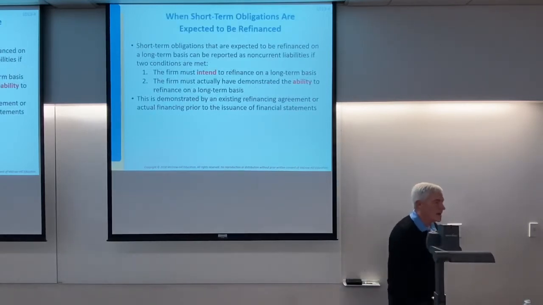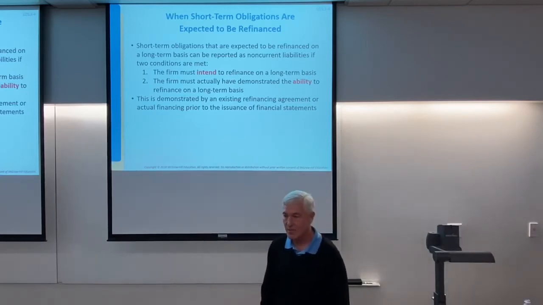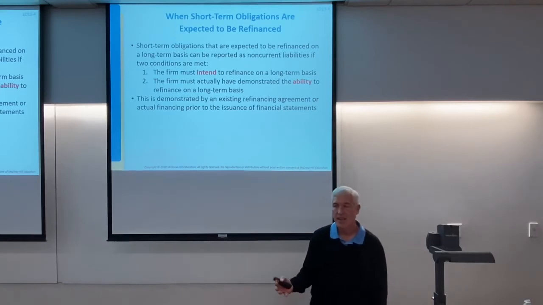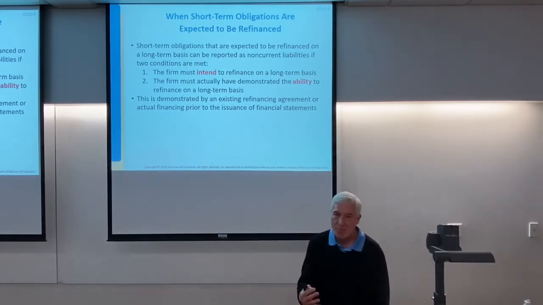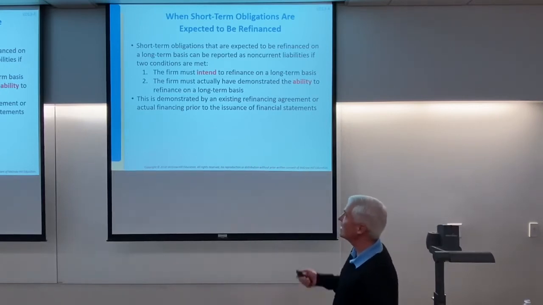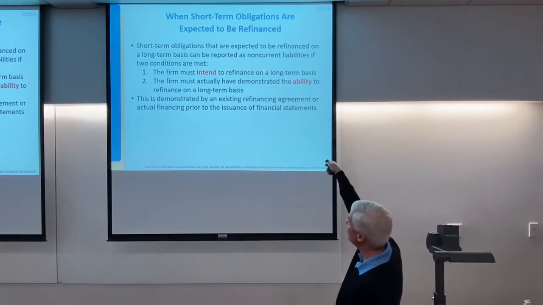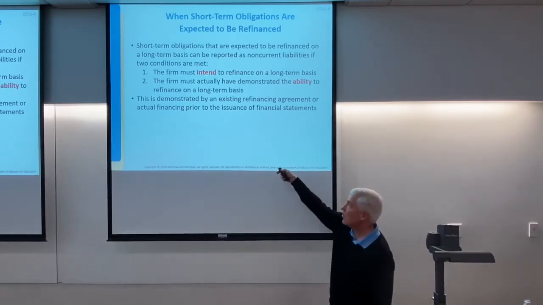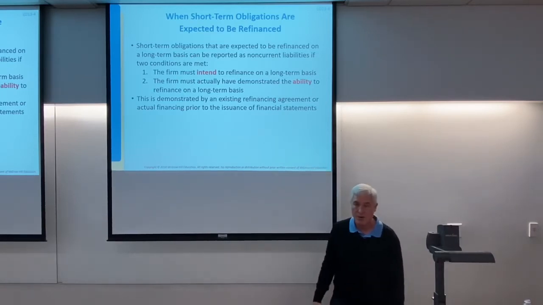Then a second and complex area, I know that exams in the past have had this information on it. What if we're planning to refinance this loan? We have some rules that unfortunately you just have to memorize to understand them. So the firm must intend to refinance, and it must demonstrate the ability. These are the rules right from the codification, from the generally accepted accounting principles.